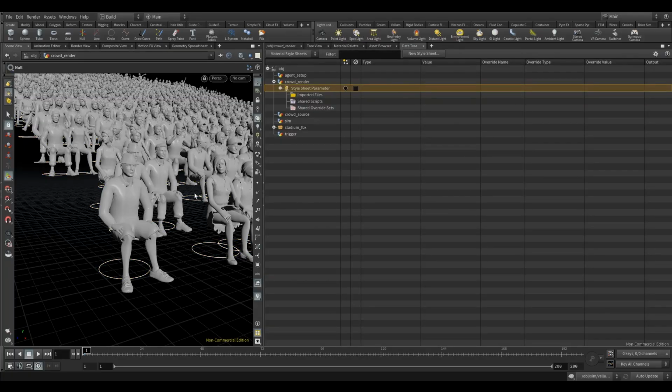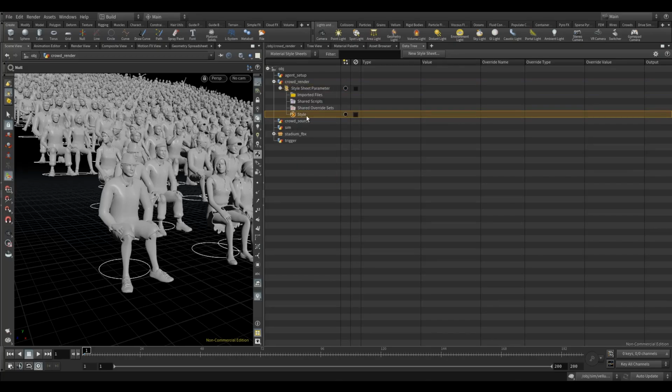The way this works is it works in layers. So at the moment we have access to the whole object. Then if we go down, yeah, so if we set a material now, I can add a style. So if I right click and add style, there we go. And I'm going to rename this.